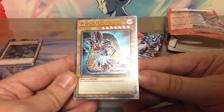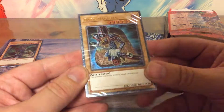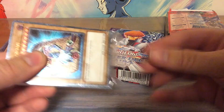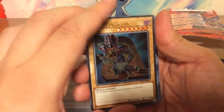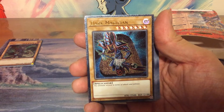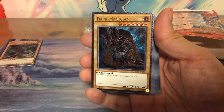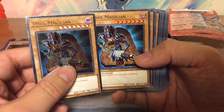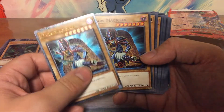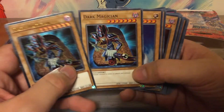The first card we see is a Dark Magician — and I think it has a texture on it. I love cards with texture! Let's get the cellophane foil off. Oh yes, I love this. The light is really messing with this card but it's amazing. One Dark Magician and another Dark Magician, but this time a non-foil. So you already have three Dark Magicians including the promo — that is very nice.